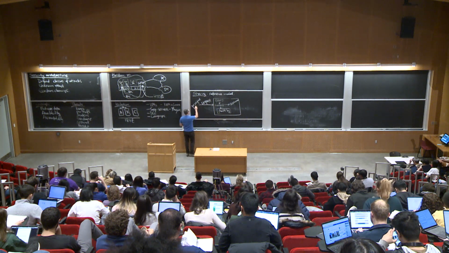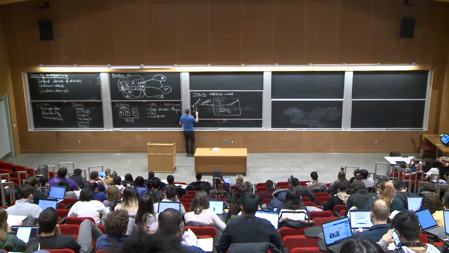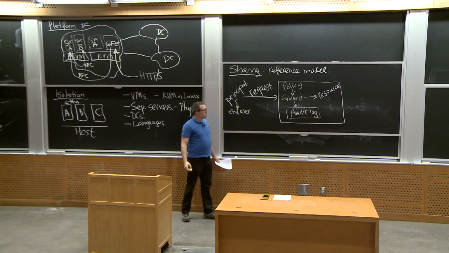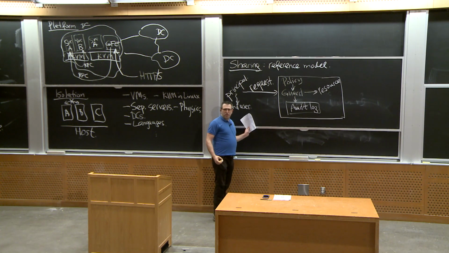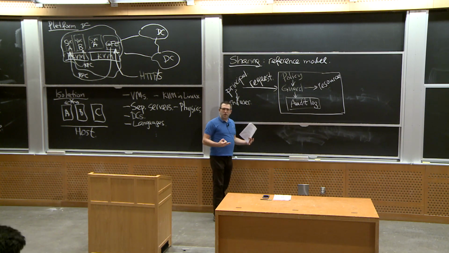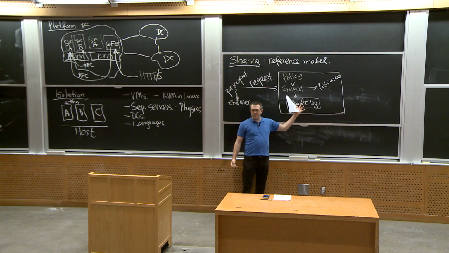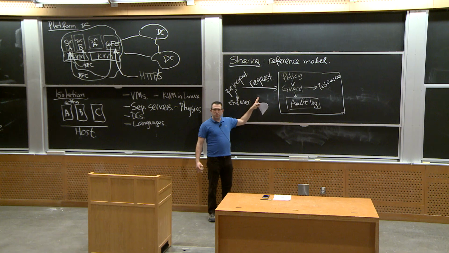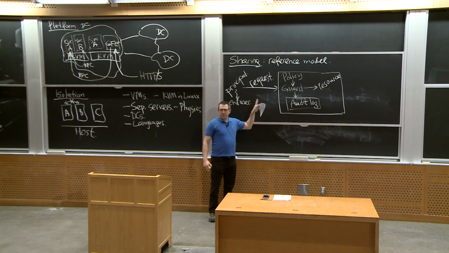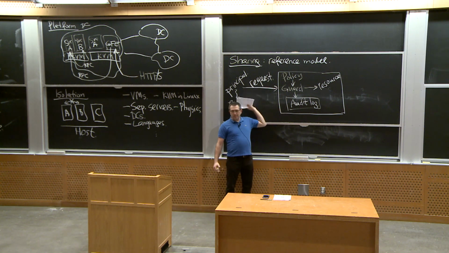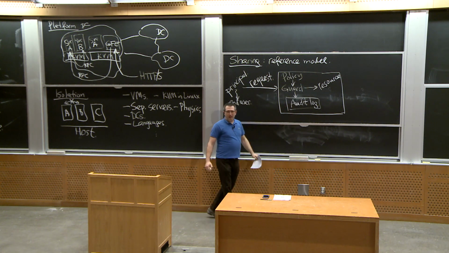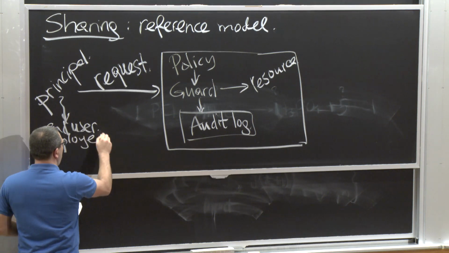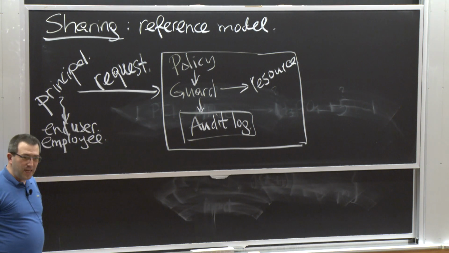Yeah, so lots of things. Let's see, end users are absolutely a principle that you could worry about making an operation. Software developers, maybe. Maybe more operational engineers, because software developers aren't really issuing requests to services, or they might in their role as testing stuff. But if they're writing code, they're not really part of this picture. This picture is not about how you got the software in the first place. This picture is: this thing is running, and someone is issuing an RPC to me. So maybe an employee whose job is to operate the data center, or tech support or something like that. That's probably a principle.